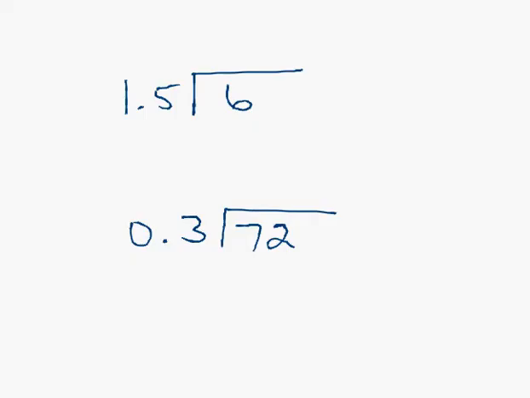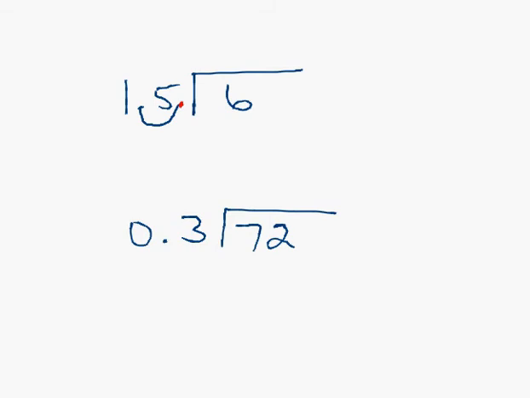In our last example, I gave you a scenario of when there was a decimal point on the inside and the outside. For our next 2 examples, there will be a decimal point on the outside only. So let's get started. Our first example is 6 divided by 1.5. Because there's a decimal point on the outside, we must move it all the way over to the right. And it takes 1 decimal place over to get that decimal point all the way over to the right.